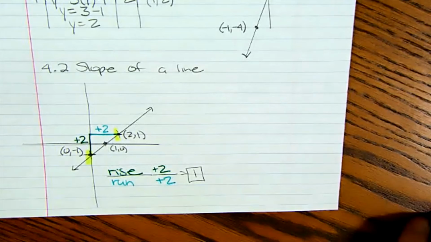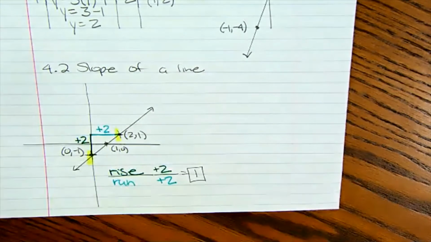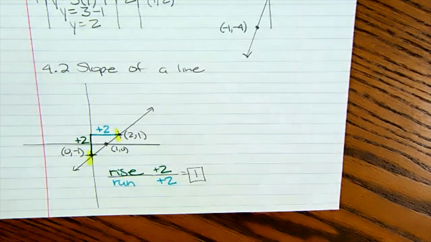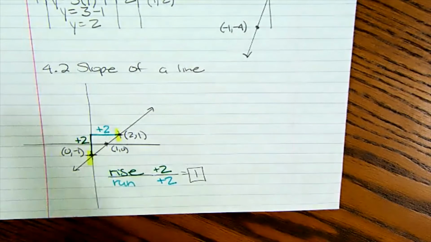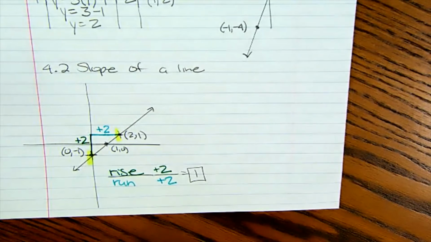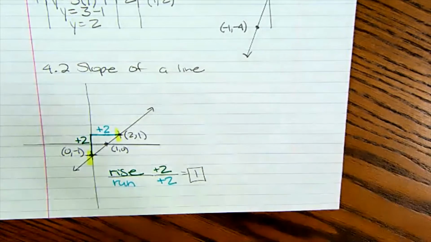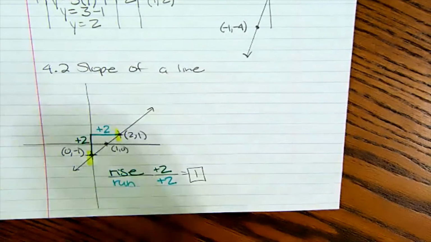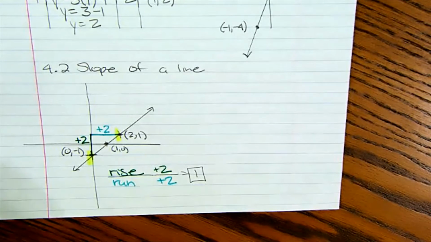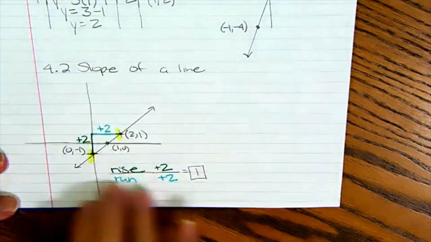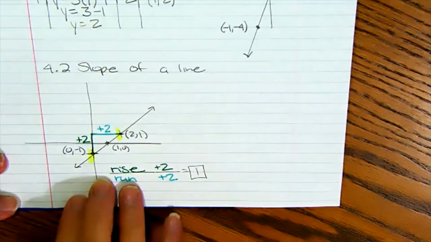Now, sometimes they won't give me a graph. Sometimes they'll give me a graph and the points will be labeled. Sometimes they'll give me a table that shows X and Y, and they'll ask me to find the slope of the line that that table creates. Or sometimes they'll say, what is the slope of a line that passes through these 2 points? So we won't always necessarily be able to graph it.